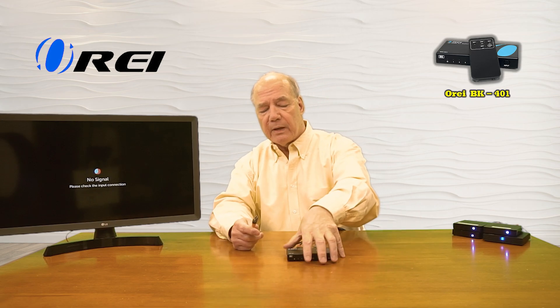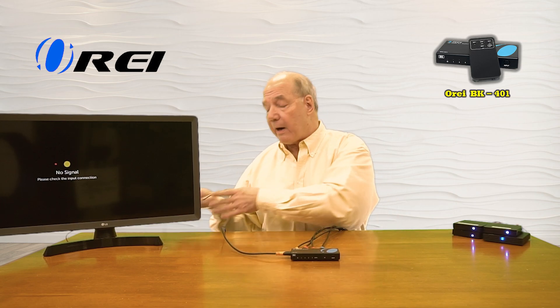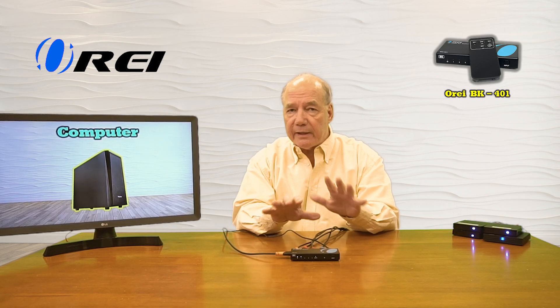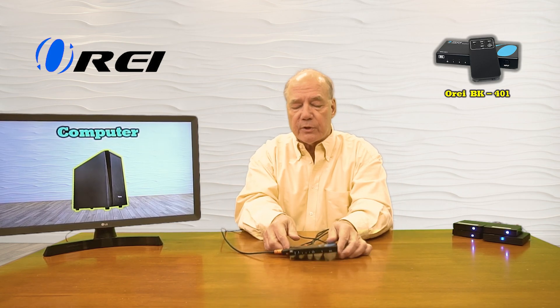Now we're all set to connect up the monitor — I have an HDMI cable connected to that, and the other end plugs into the HDMI output port on the side of the unit. Now we're ready for power; I've already plugged in the power supply, and the other end of that cable has a barrel connection which plugs into the DC port on the back of the unit. The minute I add power, it starts that internal power-on self-test where it checks the resolution of my media devices and the resolution of the monitor. Once it passes that test it'll start sending the content to the monitor — it takes a second or two to make the adjustments needed, and there's my first input.